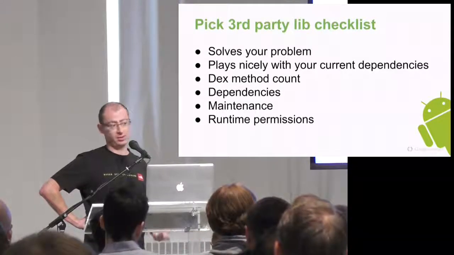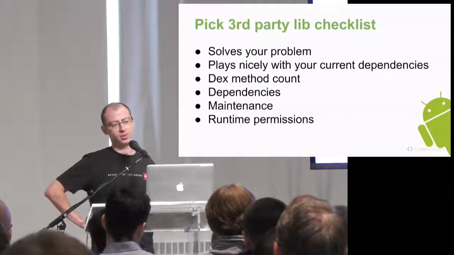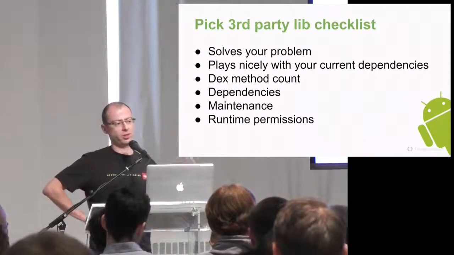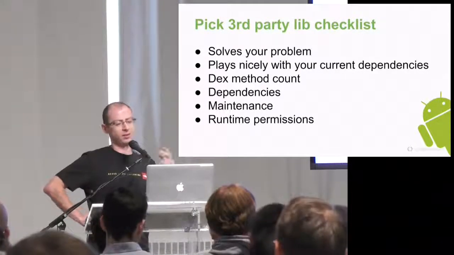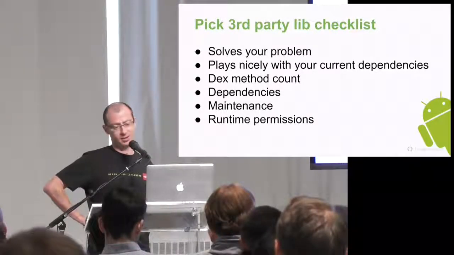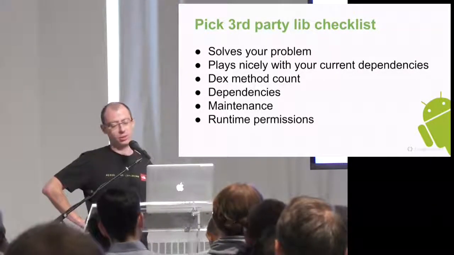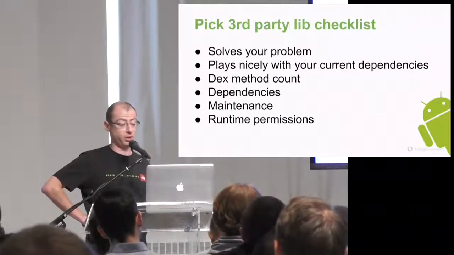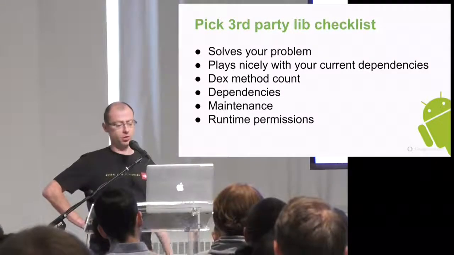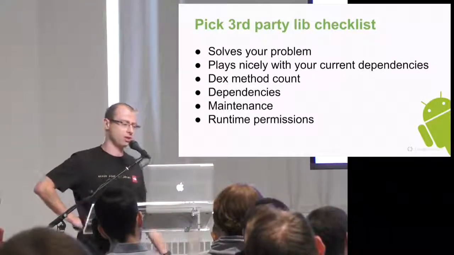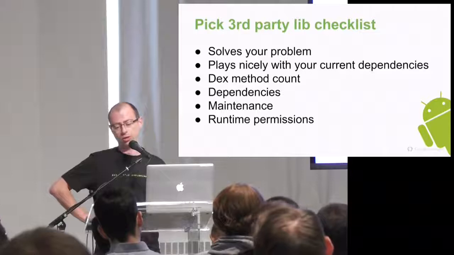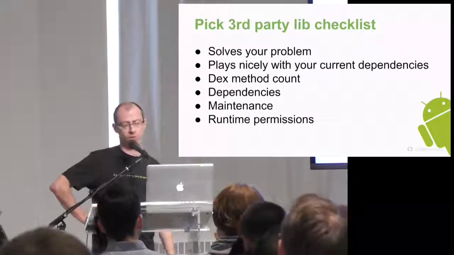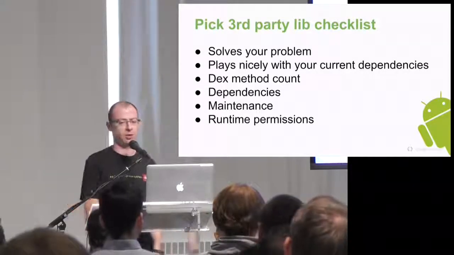Please check the dependencies, because the last thing that you want is a dependency clash. You have version Z of some library, but the third-party library requires a different version. This is what is called, at least in the Windows world, DLL hell. I guess in the Java world it's more of a JAR hell. Try to avoid it. And also know the maintenance. And something that we introduced in M, and if you have any questions, I shall be more than happy to answer, is the runtime permission that the library requires, which is also a consideration, especially after M.